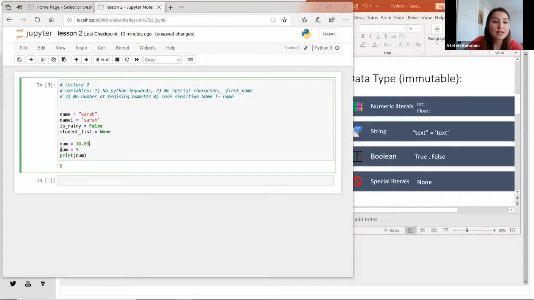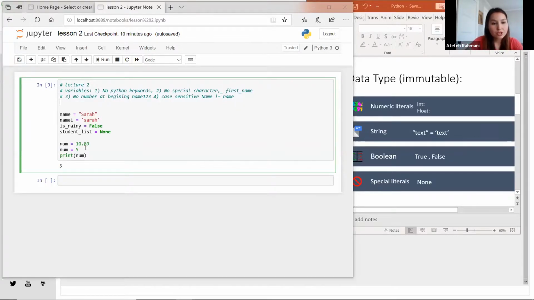When it jumps to the next line, it actually updates the value of num. First it considers this value, and after that it updates num with the last number that we entered. So now we know that our program executes and reads line by line.